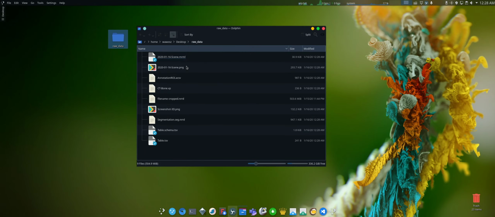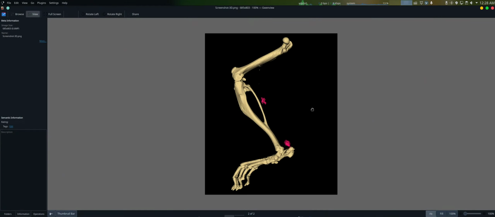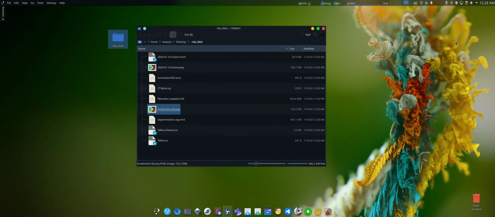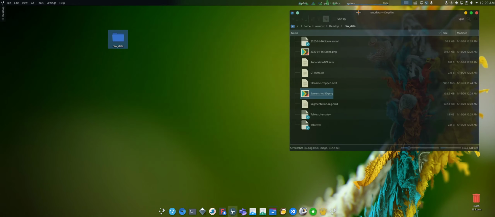So right now we have the PNG format screenshot, so we can open it up. So we can see what we created. Beautiful. And we have also the tab separated values. So again, we can open this data using an Excel sheet.